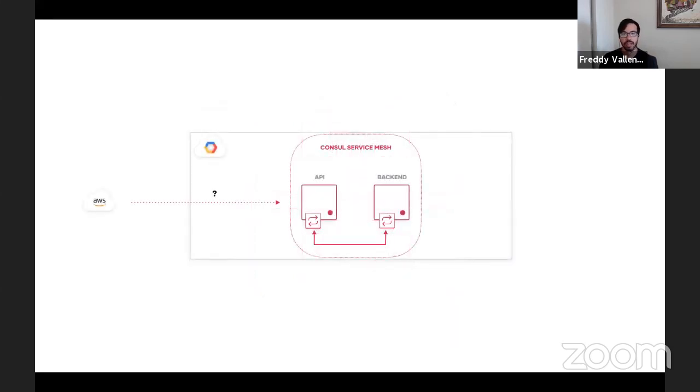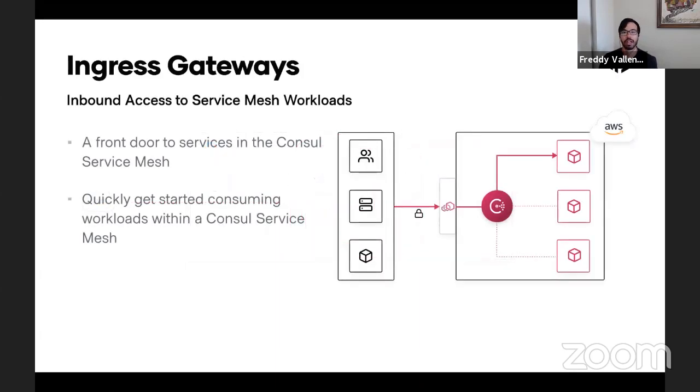The next task we wanted to solve was accepting traffic from services outside the mesh. Also new in Consul 1.8 are Ingress gateways. Ingress gateways allow inbound access into your service mesh. They can also take advantage of native capabilities of the mesh, like HTTP-based routing. Using Consul's L7 configuration, Ingress gateways can route to a destination service based on attributes like the path and the headers of a request.